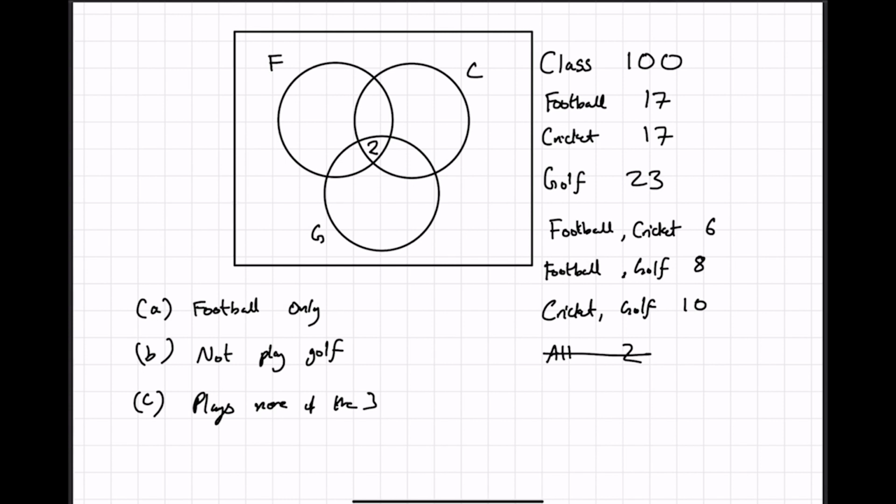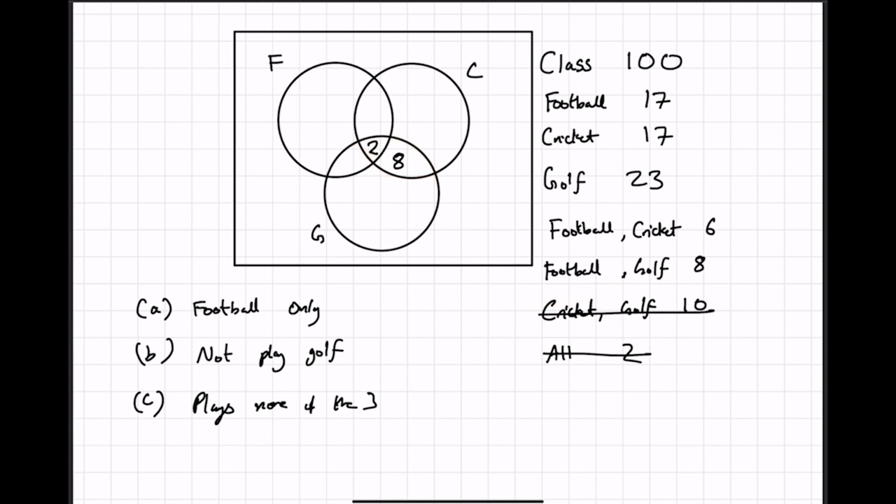And now let's take a look at cricket and golf. So once I've done the one with all 3, now let's do the ones which are sets of 2s. So people who play cricket and golf, there are 10 people who play cricket and golf. So that means, where's cricket and golf? Where does that intersect? That's this part here. So that means we've already got 2 people there. So 8 people must be playing that. So now this adds up to 10, just like we wanted. So now I can cross that off.